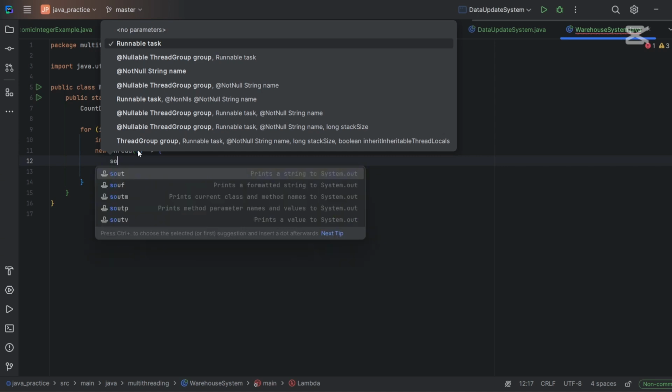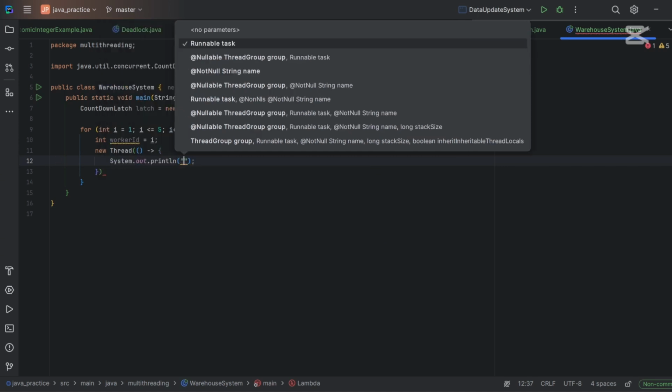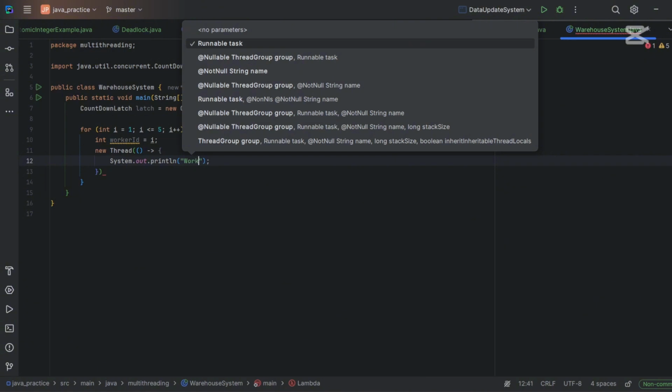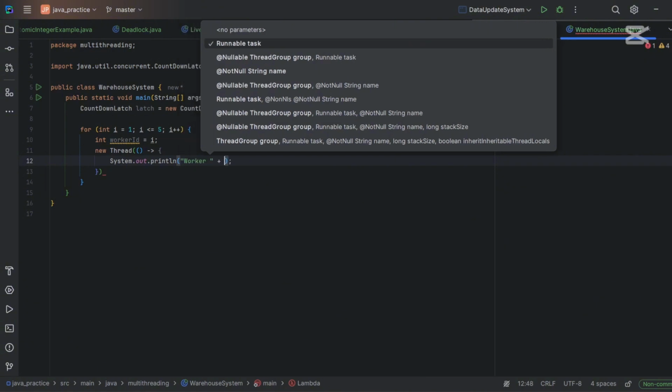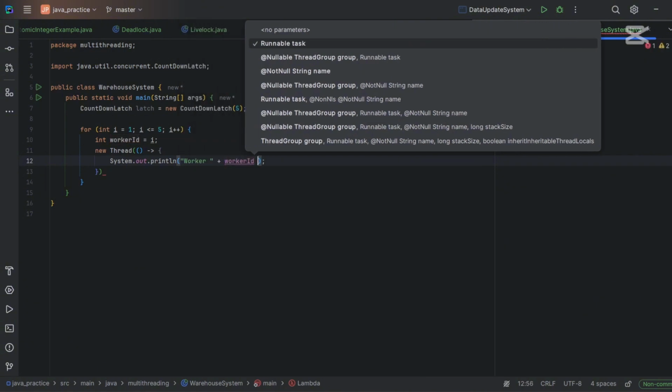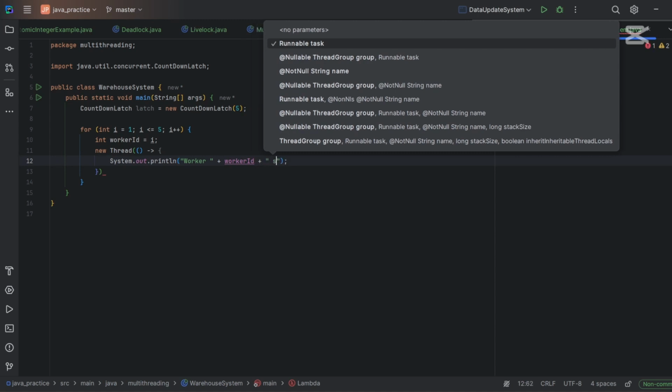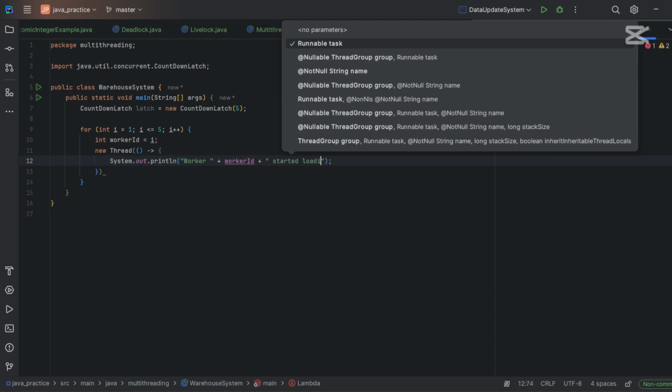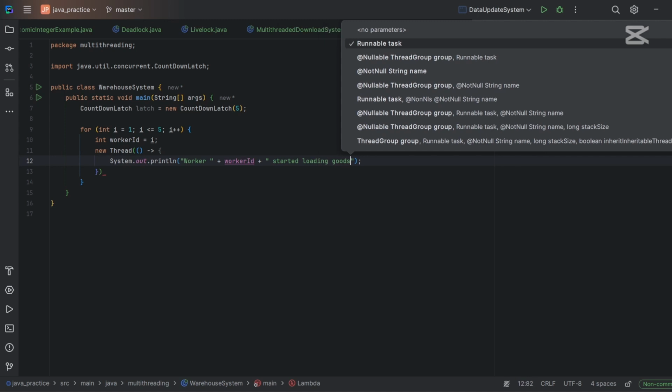So we create our workers and we print out worker with the ID, worker ID, started loading goods.